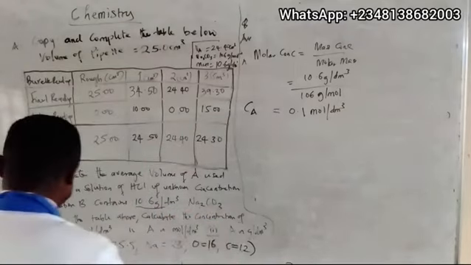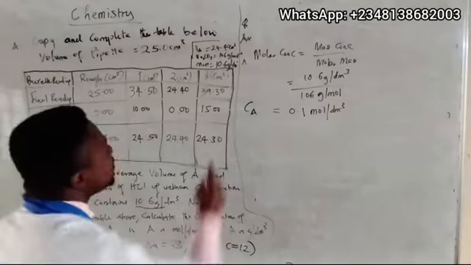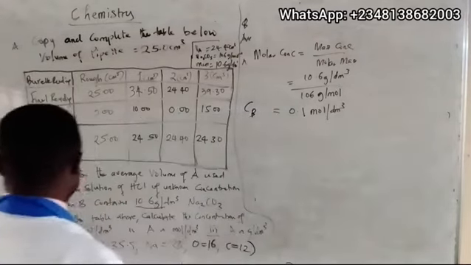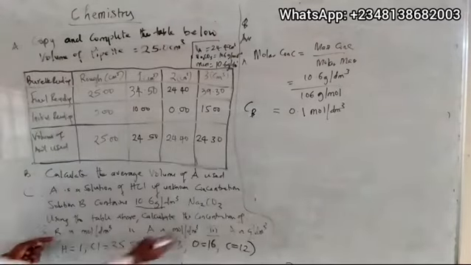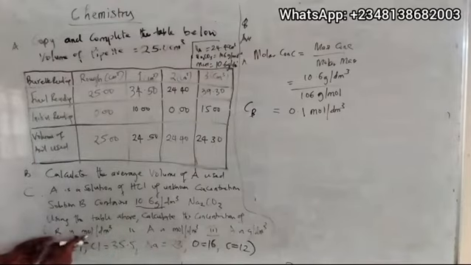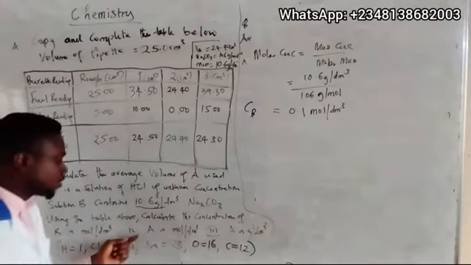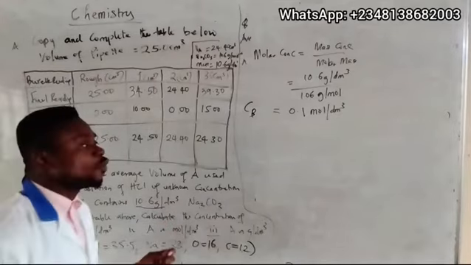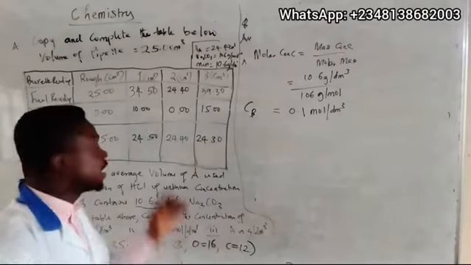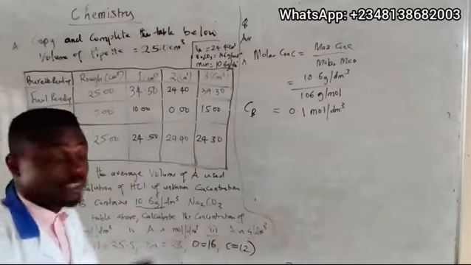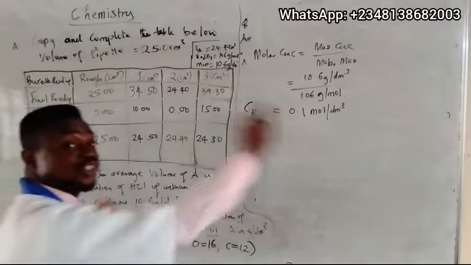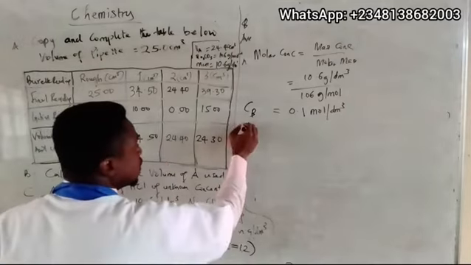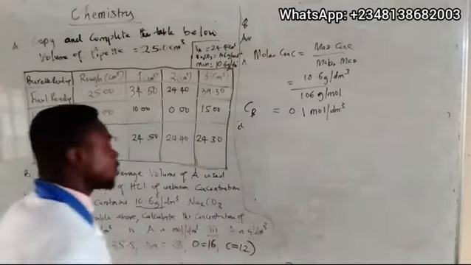So we've answered, base, not acid. We have gotten the concentration of base in mole per dm cube. Now let's find the concentration of the acid in mole per dm cube. To find this, we go to the equation of this neutralization reaction between hydrochloric acid and sodium carbonate. From there, we'll take it up.